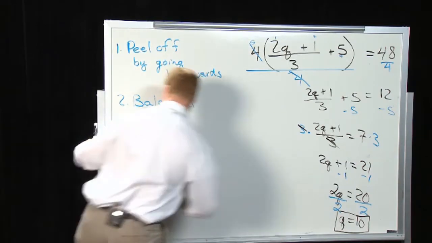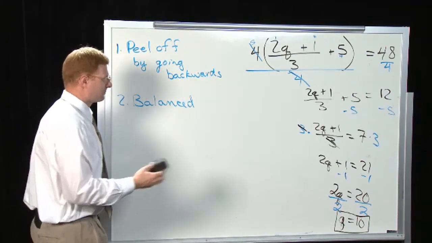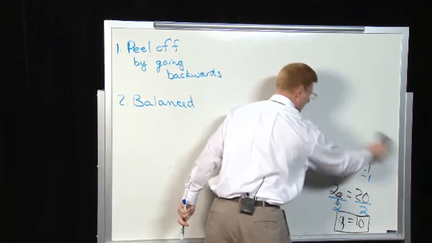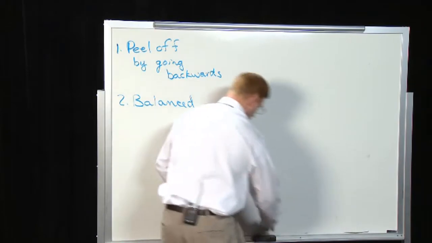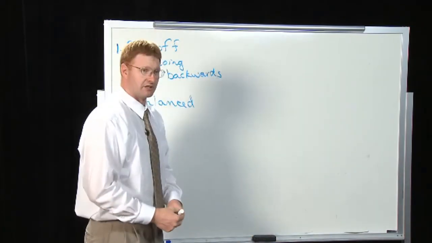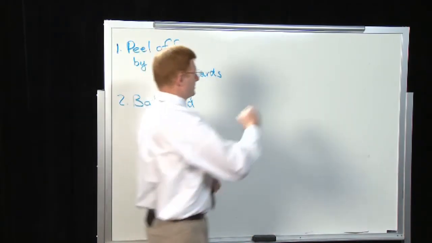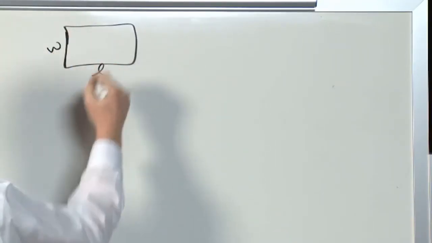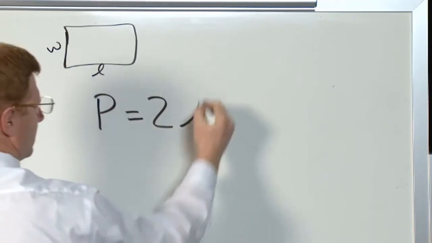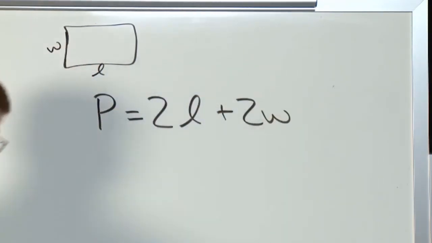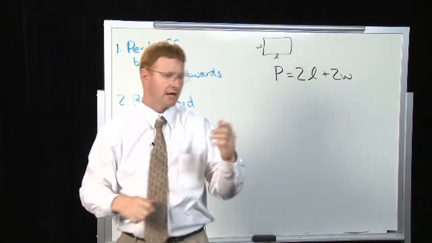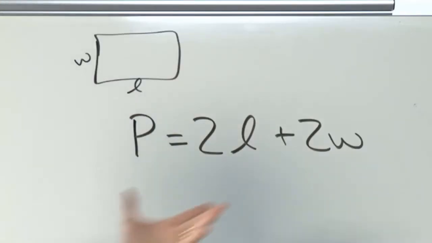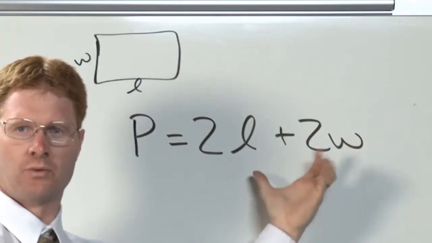Now, we all have had a chance to work with formulas, put them in Excel, stuff like that. And so you now have an opportunity to take those formulas that you have learned. For example, we did this one. If you have a rectangle, and here's the width, and here's the length, you've done problems where we said, okay, find the perimeter if the length is 7 and the width is 8. You were able to stick them in here and do arithmetic to find out what they were.